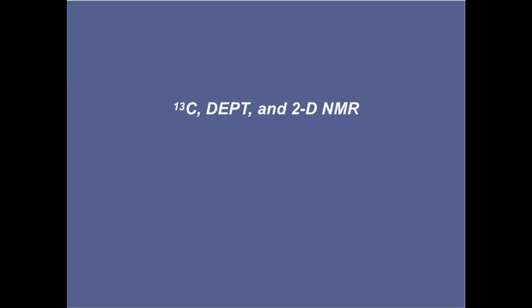For a bit of a bonus lecture, I want to talk about carbon-13 DEPT, called "depth" NMR, and also briefly about two-dimensional NMR. The reason I want to include this lecture is because the ACS final exam often includes carbon-13 NMR spectra alongside of or in place of hydrogen NMR spectra. So I want to make sure that should that appear on the ACS exam this year, that you guys are prepared.